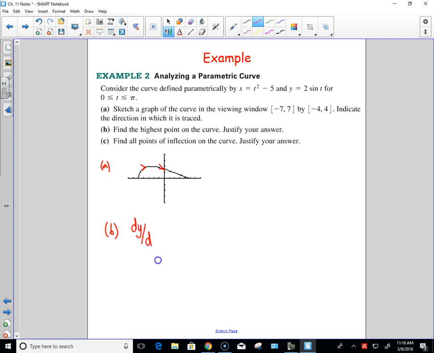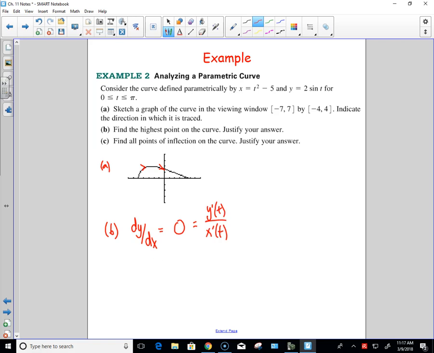So that feature would have been great if we could have plugged in values for the first derivative and found where it was, but that function works opposite. It said, give me t's, I'll give you the derivatives. We're like, no, we want to give you the derivative and know the t's. So guys, how are we going to solve for it? Take derivative of y. Got it. We have to do y prime over x prime and solve for 0 ourselves.